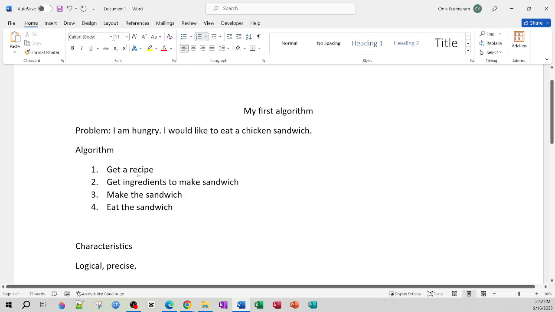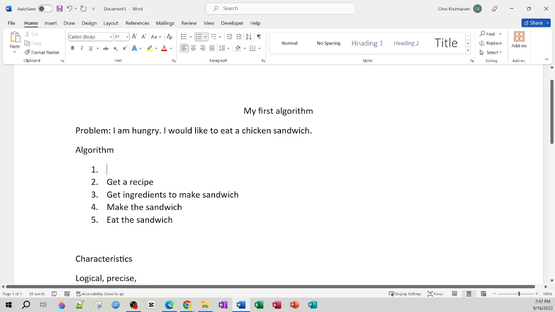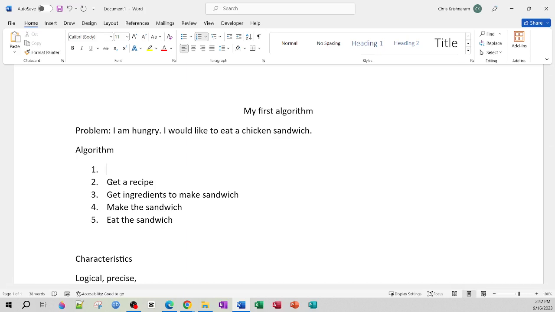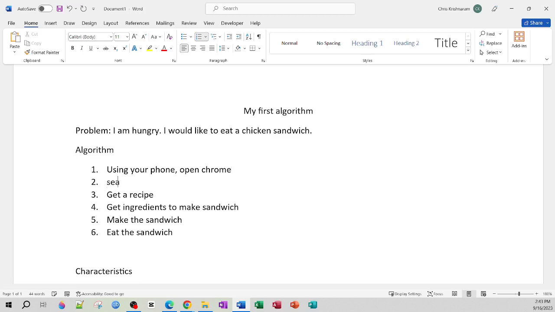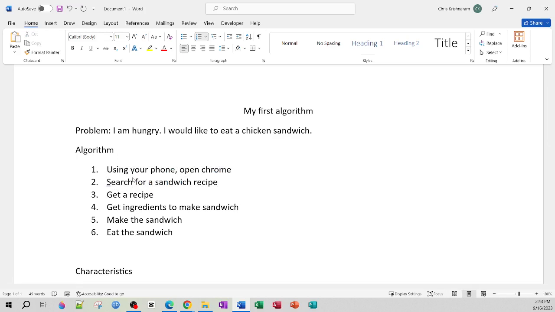You can't really break that down unless you want to say, for instance, using your phone, open Chrome, and search for a sandwich recipe. So notice what I did there. I broke down these steps here into smaller, more specific steps, more precise instructions.